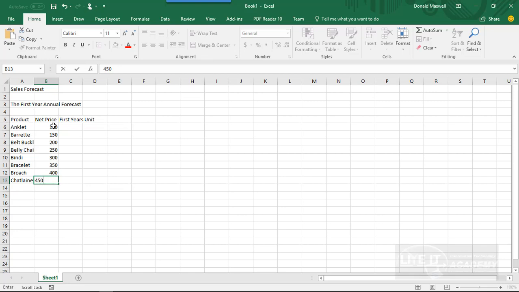Then the next thing I want to do, enter the unit costs, the first year's unit costs. I'm going to go right under the unit costs. Now, I'm not too worried about the format of the sheet yet. I'm simply entering data. And this is showing you how to enter labels, enter the data, and so on. All right, so don't be too concerned about the format at this point. Just simply enter the data, and then we'll format the report after.